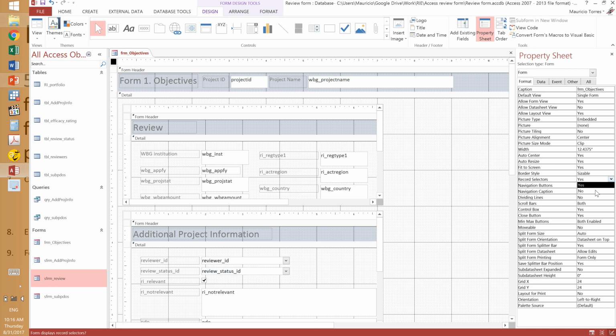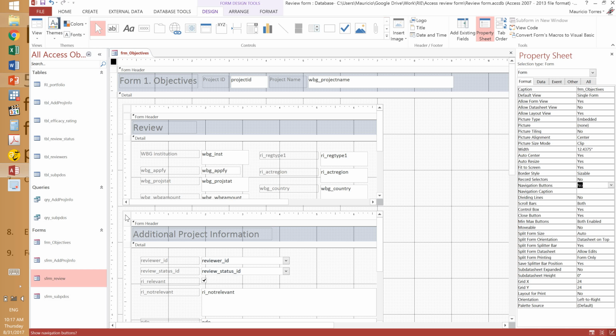So I will change it to no because I don't want to see it. I'm going to leave the scroll bars. And regarding the navigation buttons, I don't want to see them either.